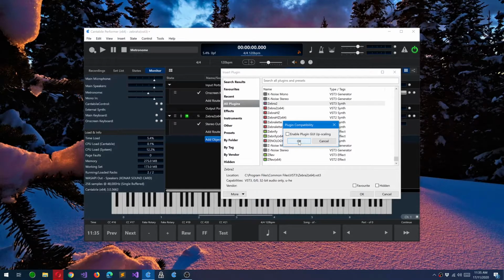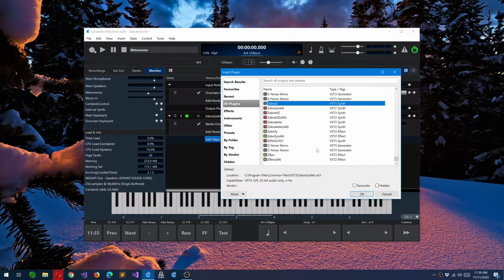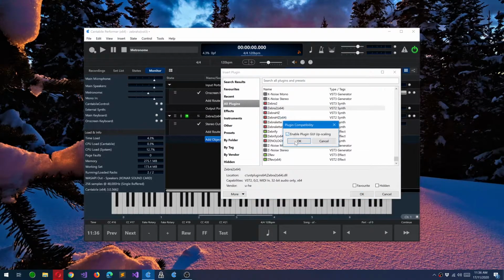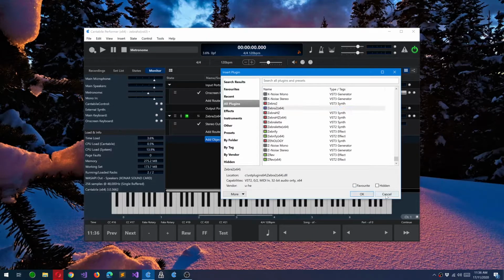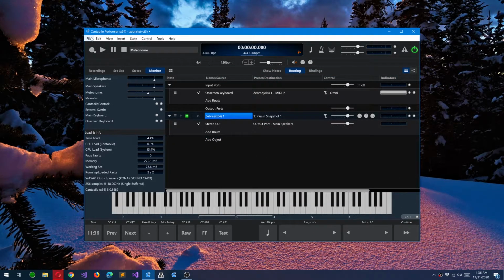Okay, so if I turn that off, sorry, I should have done that on the VST2 version, which is this one. If I disable that now, you'll see I need to restart. The reason for that is if you switch from sandboxed to non-sandboxed mode while the plugin's loaded, most plugins get confused and fail. So I've just enforced that you need to restart. Okay, so I'll just cancel that and save this and restart.